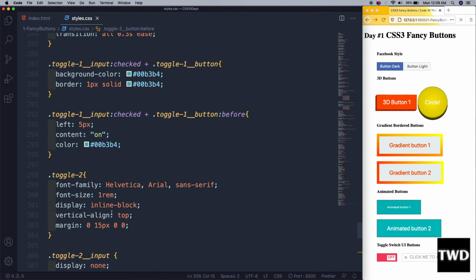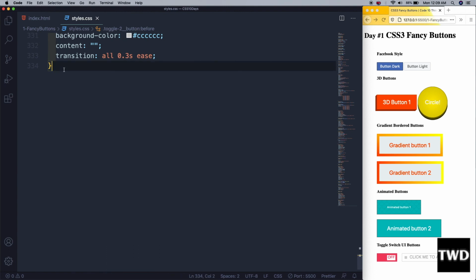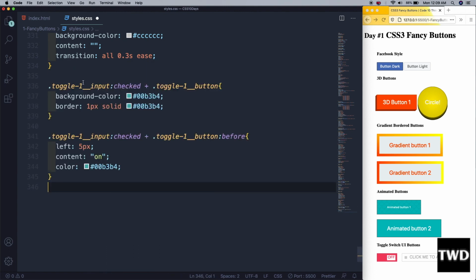So let me do one thing. Let me again copy this. We will change it. So it will be two input checked and two button. So the background color will be, yeah, it will be same.